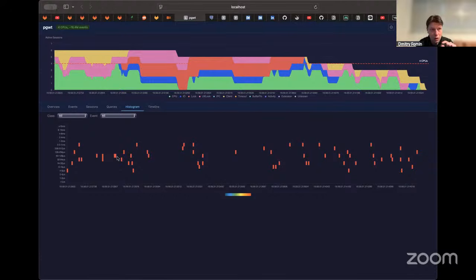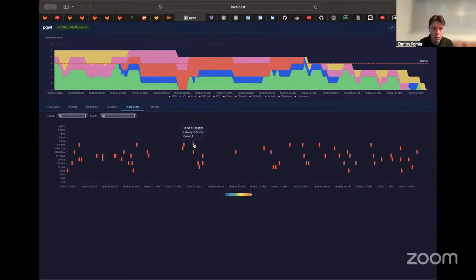Here, for example, is the case that actually triggered this entire thing that I mentioned, with the query that jumped from 1 millisecond to 1 second. It was a problem with I/O, and the I/O call jumped from 1 millisecond to 300 milliseconds or something like that. It's almost impossible to catch with any existing tools.